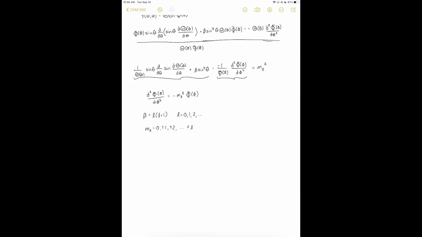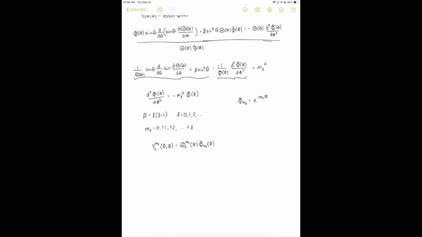So we'll write out our spherical harmonic functions as y, depending on two quantum numbers, L and m sub L, as a function of theta and phi. In this case, they're equal to a theta function, which is also dependent on both quantum numbers, L and m sub L, and then our phi functions that are only dependent on the quantum number m sub L. And we already kind of know that our phi functions as a function of m sub L are equal to e to the i m_L phi. And that is, of course, the case. We don't yet know what these theta functions are, but we'll see them.